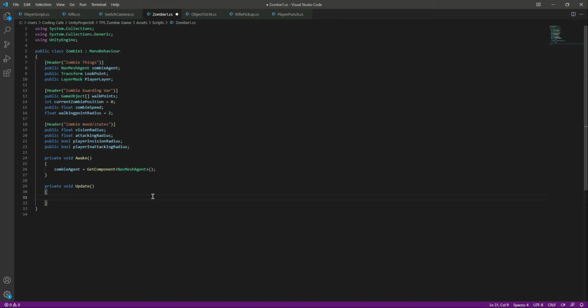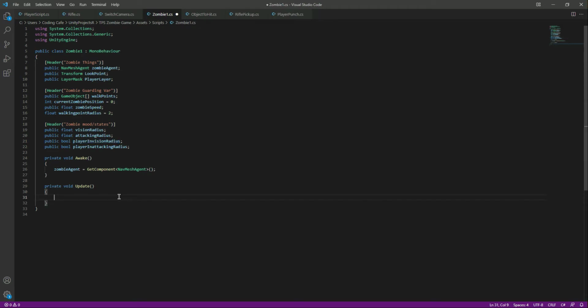Right here what we will do, we will simply use the Unity physics, okay, and we will check if the player is inside the vision radius. Then what we will do, we will simply set this player in vision radius to true.